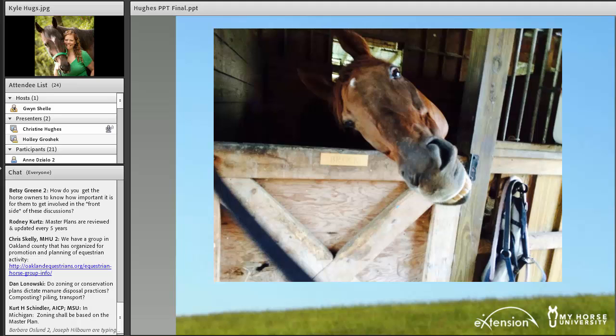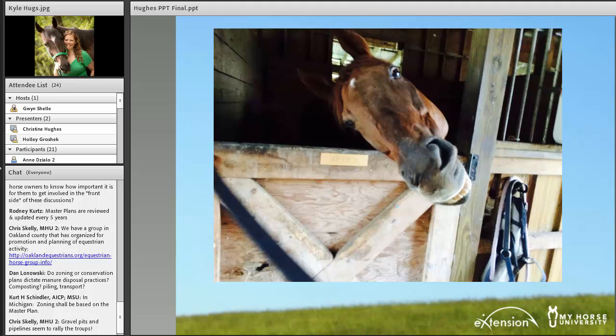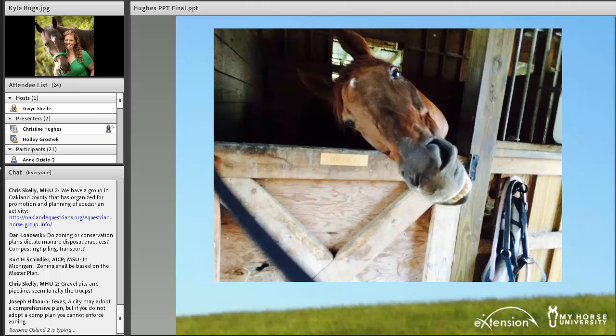something bad happening. And that's not necessarily a bad thing because you can totally tap into that network and you can try to turn that situation into a positive and say, look, let's think about how we can be proactive going forward so that we don't find ourselves in the same situation again. But it really is important to be in touch with your planners and be in touch with your neighbors and be in touch with your network. If you're a member of a horseman's organization, really utilize that network and talk about what you can do to organize going forward.